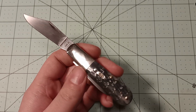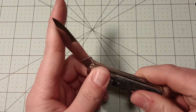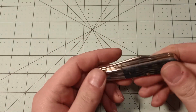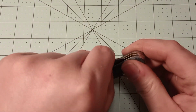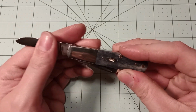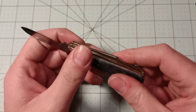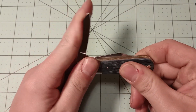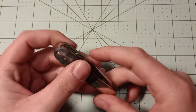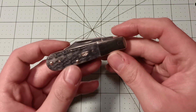But overall, this Case Barlow here, I'm pretty happy with it. I was really excited to get it. I think this was like $75, something like that. It may have been closer to 80. I know they're not cheap, but that's life. These days, nothing's cheap anymore. That's just the way it is. But pretty well put together.